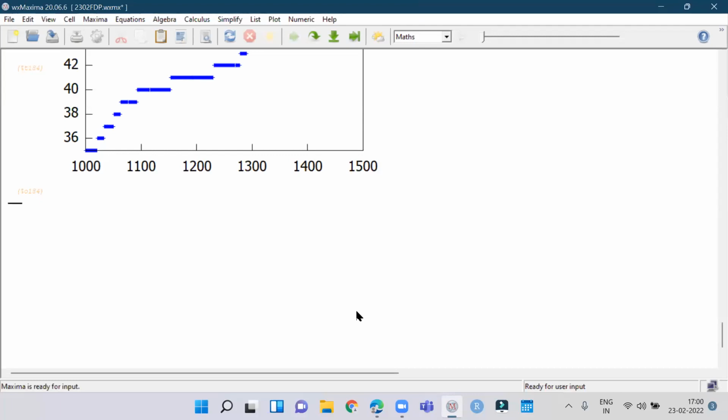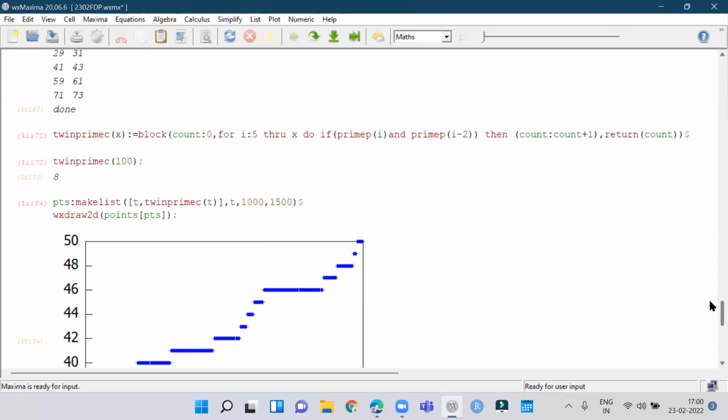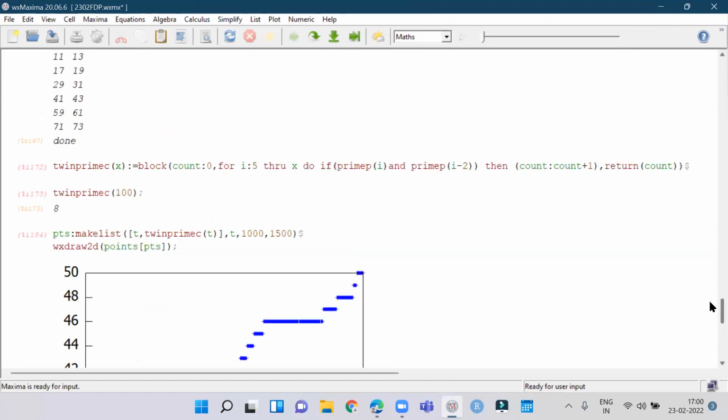Now what are these cousin primes? Cousin primes are with a difference of 4. So let's take an example. 3 and 7 are cousin primes. The same conjecture runs for cousin primes also.